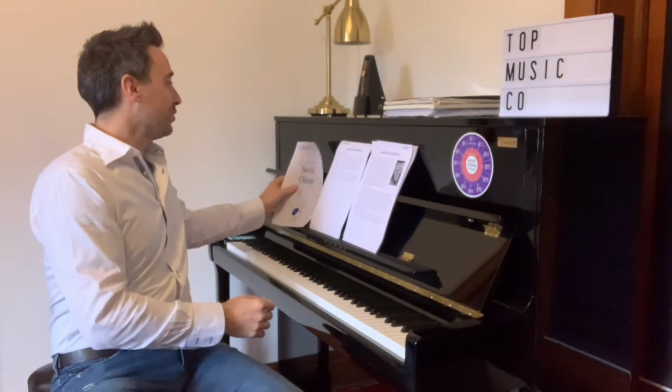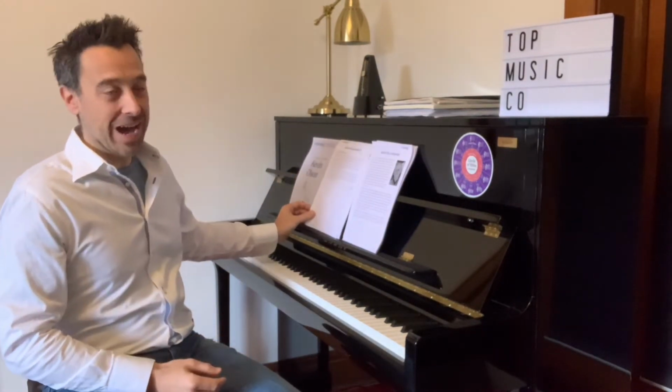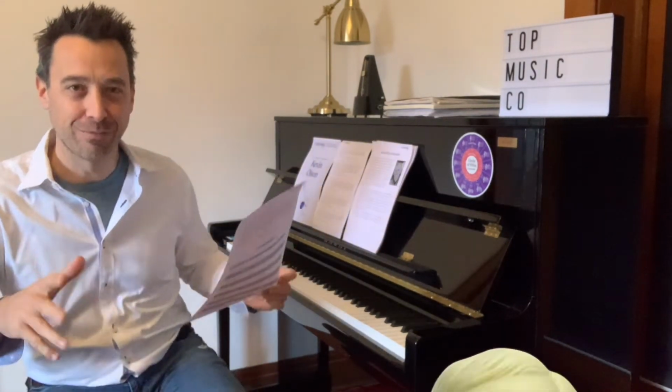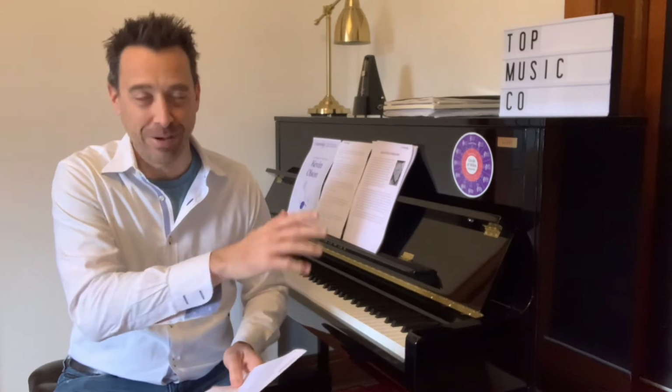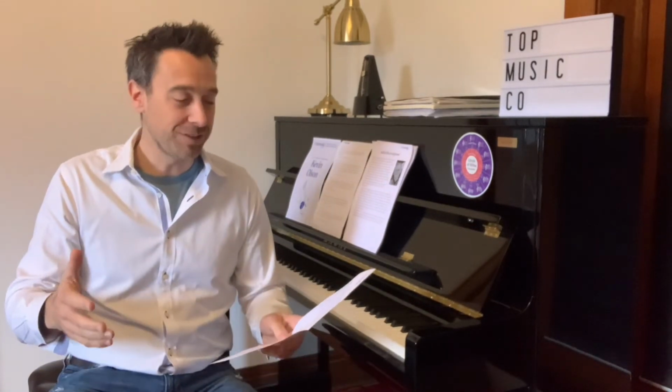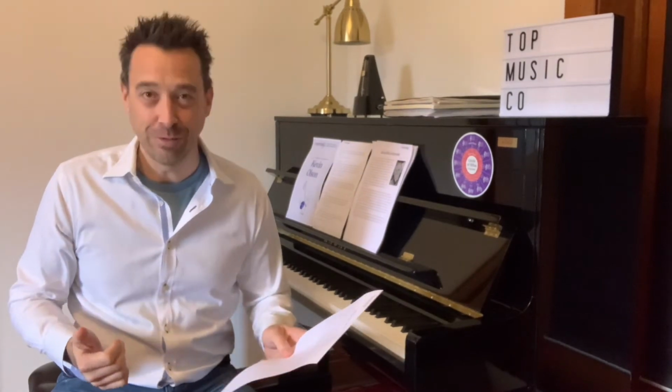So he's actually called this one a jazz album for the young, and he's kind of basing it off Robert Schumann's album for the young, which was written in 1848. And he notes in his introduction that he wants to expose students in the same way that Robert Schumann did all the way back, with a whole lot of different styles and ways of playing and different genres of music. He wants to do exactly the same thing here with popular styles.